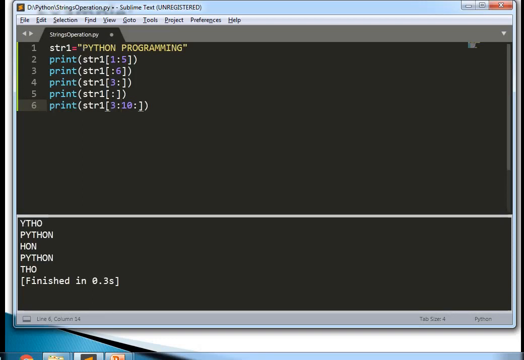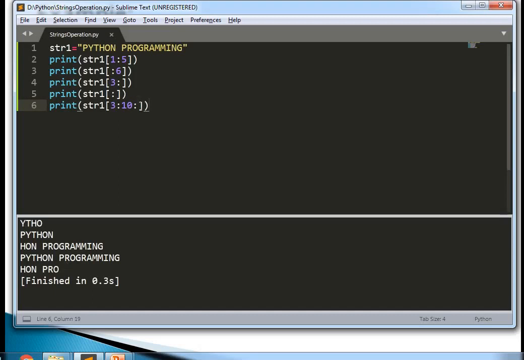At index 10 we have, 0, 1, 2, 3, 4, 5, 6, 7, 8, 9, 10, G. So excluding G, we will get up to O. That is the meaning of this print statement. Okay, so see the output here. HON space PRO. So it has printed from index number 3 up to index number 9.